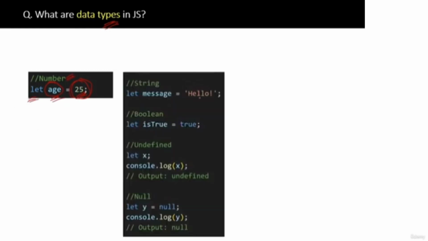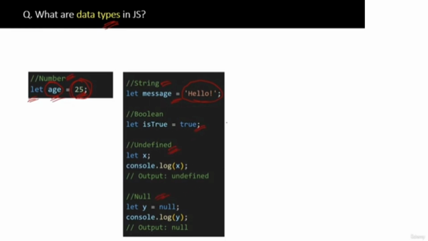What are data types in JavaScript? Very basic question. For example, here we are assigning a number value to a variable, right? So JavaScript will automatically identify by looking at this value that the data type of this age variable is a number. Okay, you do not need to write number or integer here explicitly. Similarly, here you can see we have more data types, and in all cases, by looking at the type of value, JavaScript will automatically identify the type of the value, whether it is a string type, boolean type, an undefined type, or a null type.